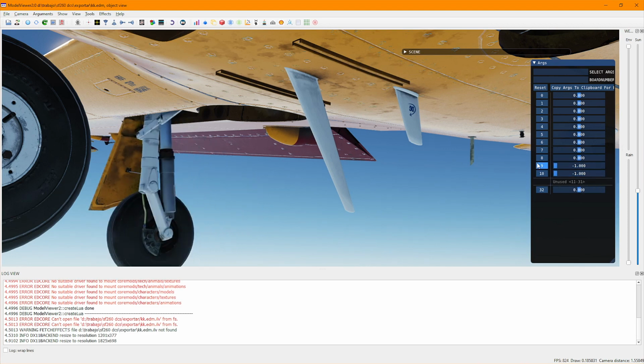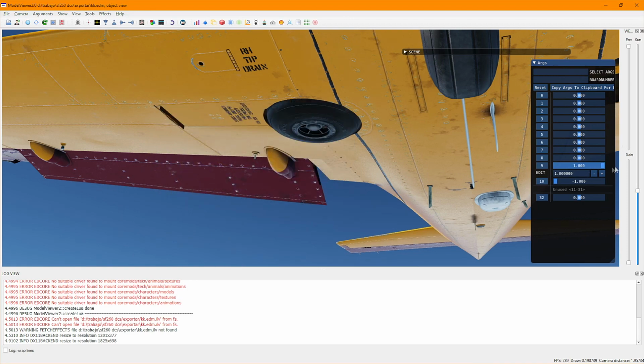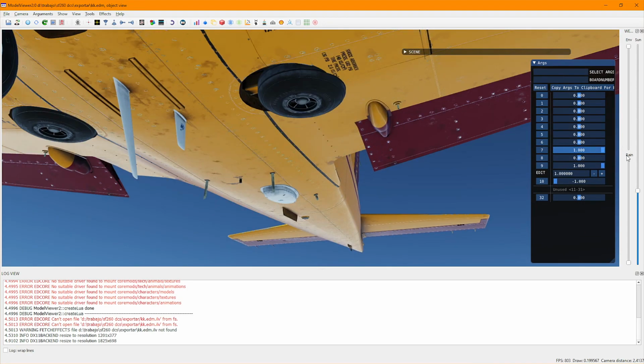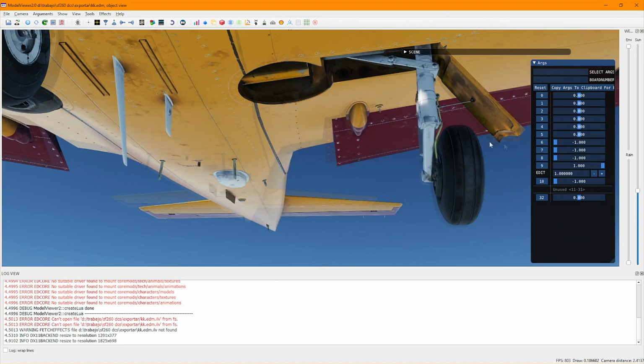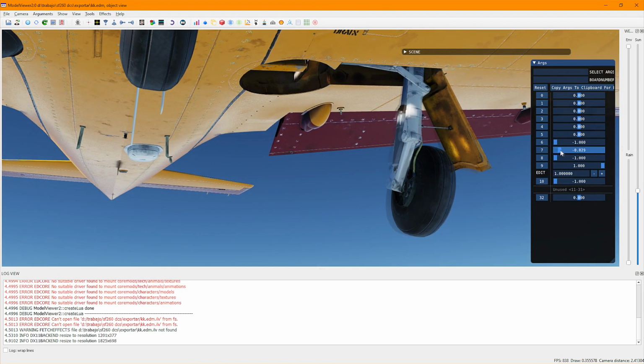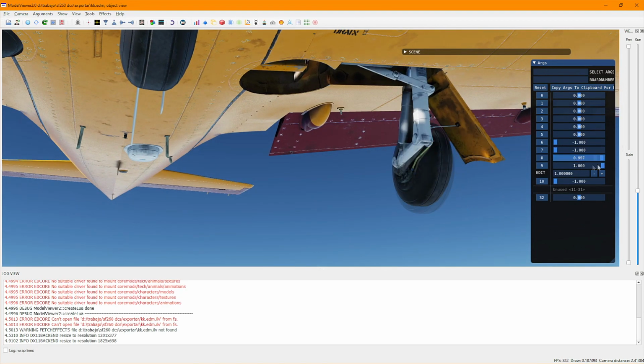And we deploy or retract. Perfect. This, as you can see, is not correct because it's not totally. Wait a moment. Not totally. That's right. It was before. These were previous ones already done, but I have to check everything is right.